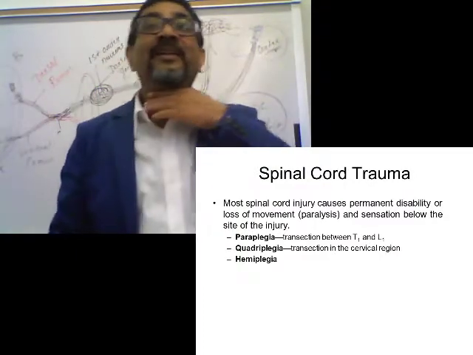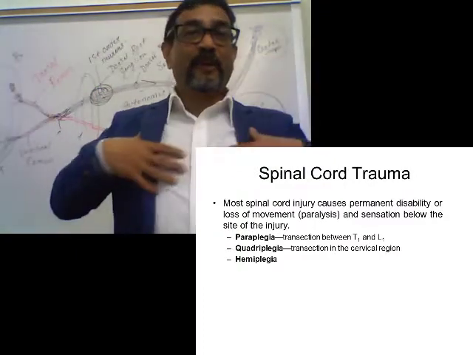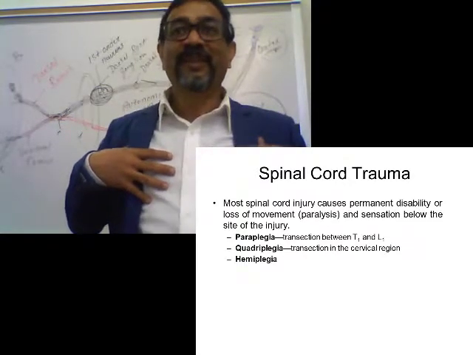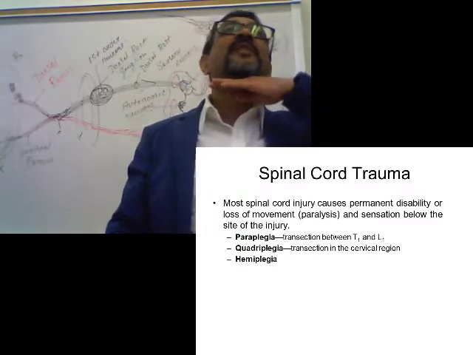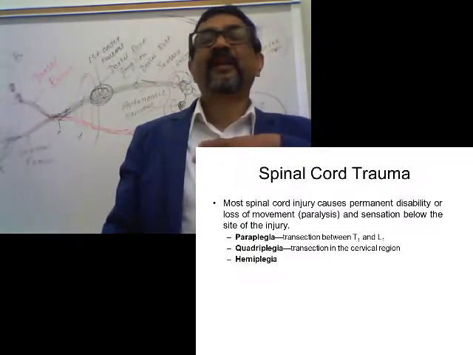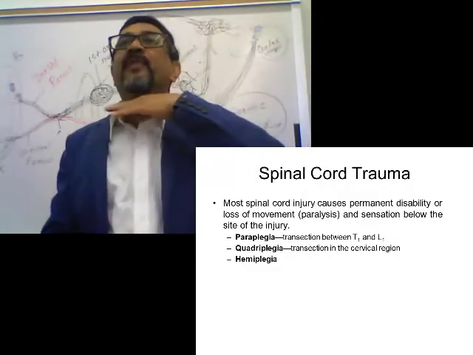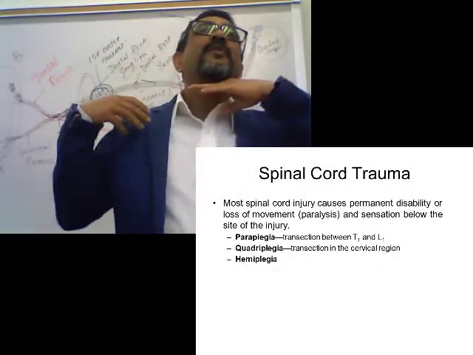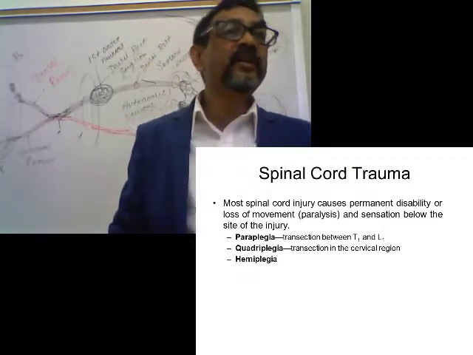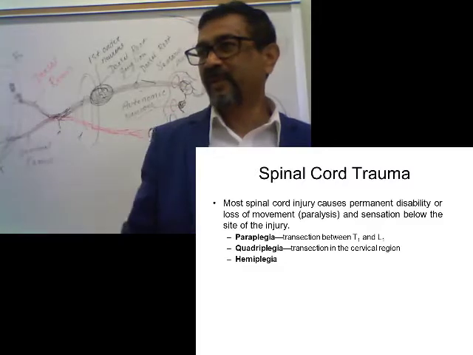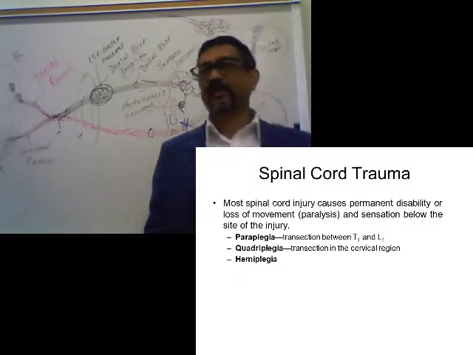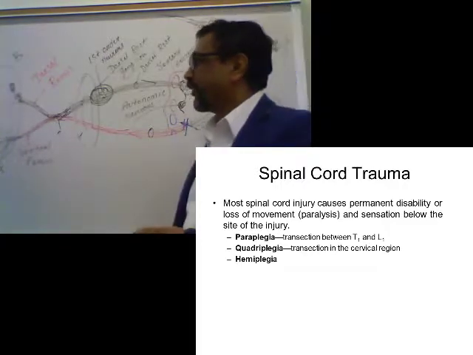Yes, because the respiratory muscles are here, right? You need the respiratory muscles to breathe, right? So if paralysis occurs below that, that is dangerous. The respiratory muscles will be affected. So how many limbs will be affected? Four. That's why it is called quadriplegia. All four limbs, including the whole trunk of the body, are paralyzed. Quadriplegia.